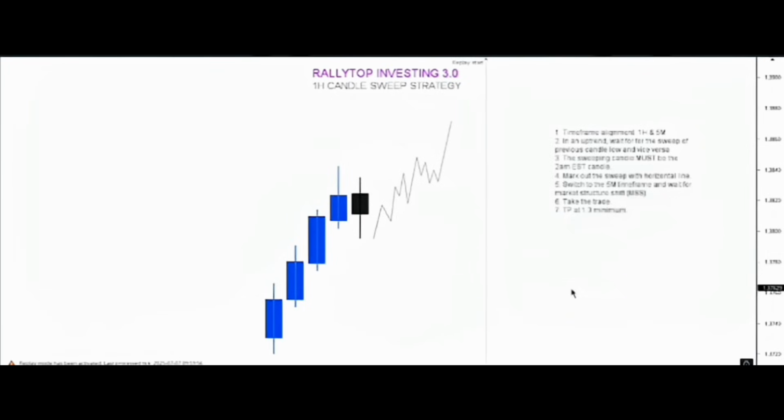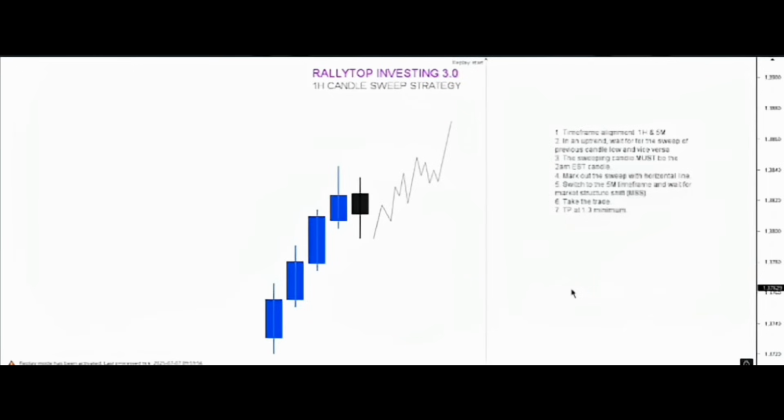In today's edition of our lesson, I want to teach you how you can make use of a single 1H candle to get high probability trade setups in the market. You may have been watching or seen other videos that talk about the 1H candle strategy, but trust me, this is very, very different. So if you are interested in knowing how to trade this kind of strategy, then you need to stick with me to the end of this video.